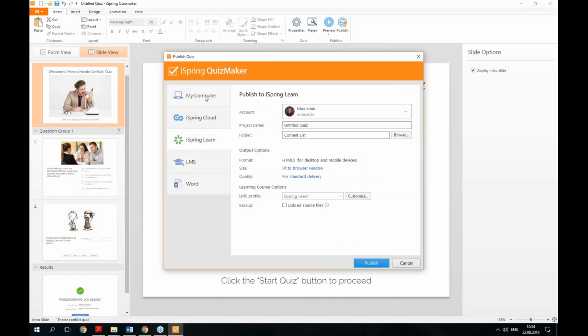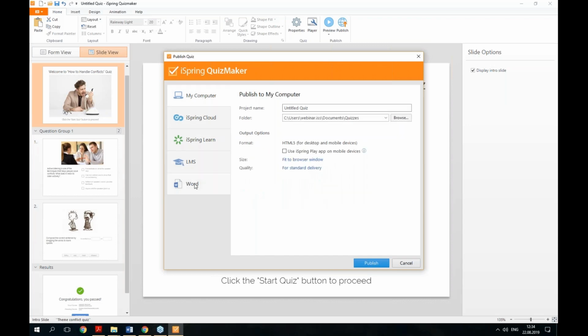When we do not have any of the above, and we do not have a need to publish those quizzes on a computer, we can use the last option, which is publishing your quizzes to a Word document. There are two different modes in that option. One is for review, so you can publish your quiz and send it to someone for their review and approval.